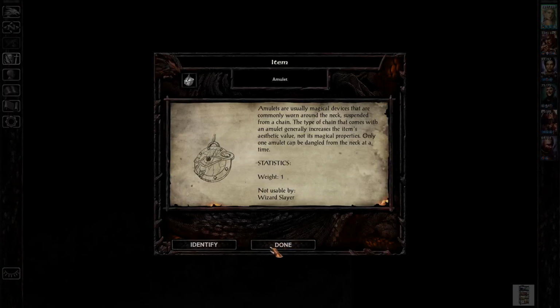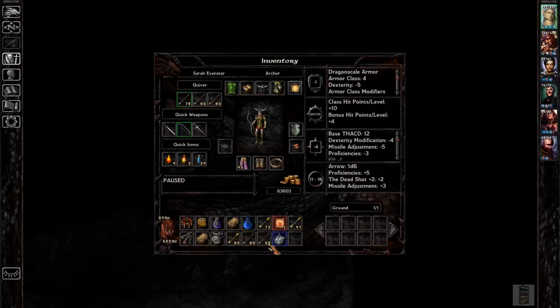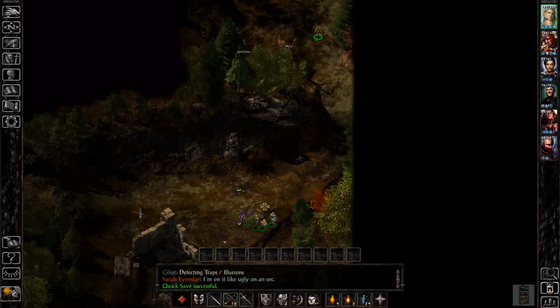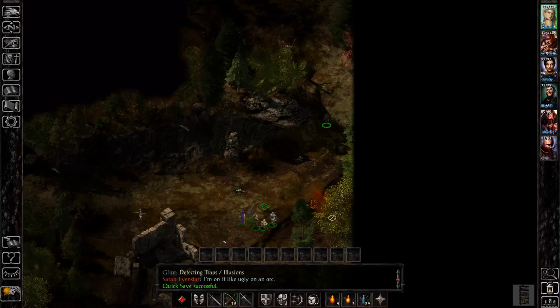What's this? An amulet. That's kind of less earth elemental. I'll take that as well. Let's identify these things first before I head up there again.